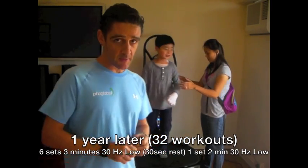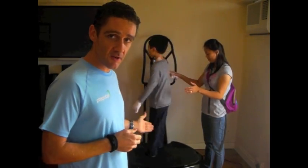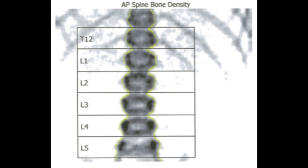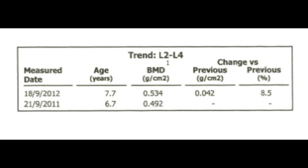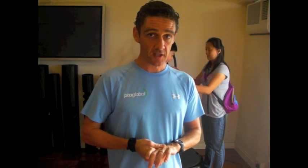The most exciting thing — the reason he was sent to me — was for bone density. And with the help of Jezebel, who's been hired since Ethan was born to help him, we have managed to use this incredible tool to increase Ethan's bone density in his lumbar spine by a staggering 8.5%, and in the neck of femur by 9.4%, since he was measured this time last year. He was measured just again last week, and it's a pretty staggering increase. This little man now has a really good chance at surviving through his teens and not being in a wheelchair when he is in his twenties.